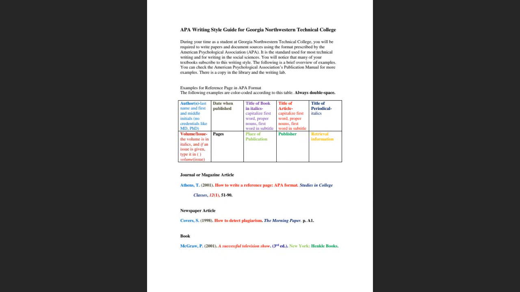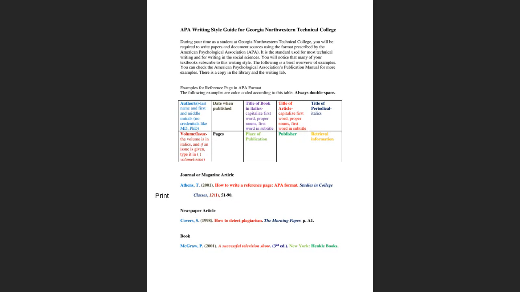Now, if we were in a face-to-face class, I would distribute this guide, and I would tell you on this first page, down across the side here, to write the word print. Because these three entries are the most common types of entries if you're actually holding the book, the newspaper, or the magazine in your hand. So these are the most common types of APA formatted bibliographic entries for print sources.